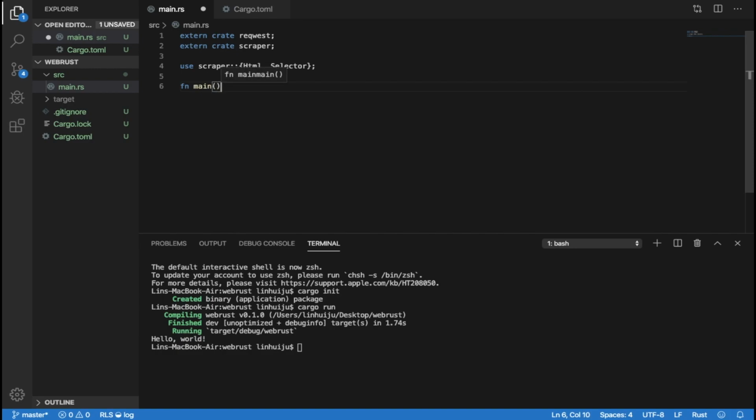So I'm going to create a new function called main. And then inside, I'm going to print something that starts off, something like welcome. The data we are going to get is something like that. Okay.